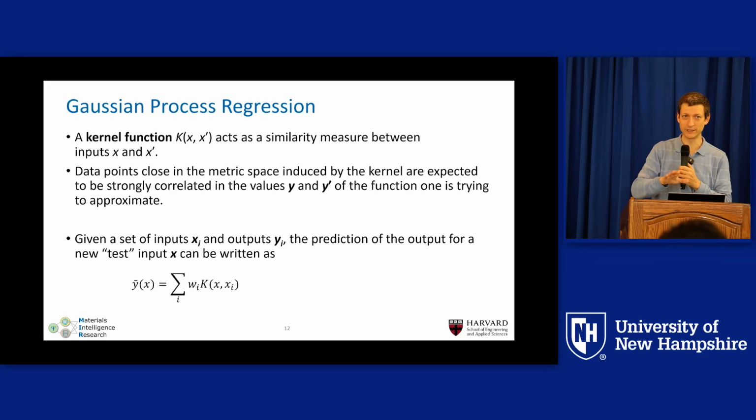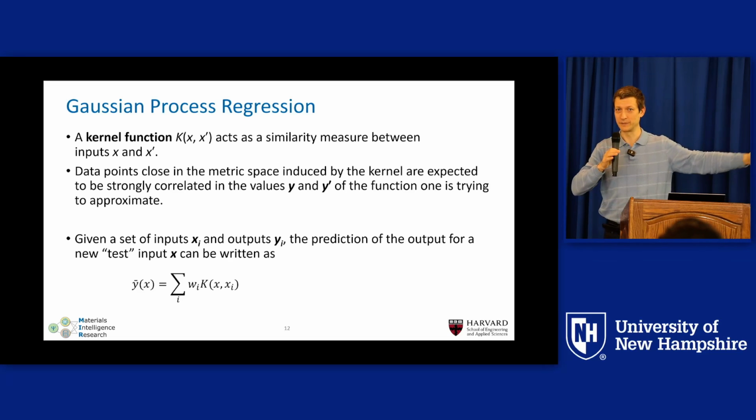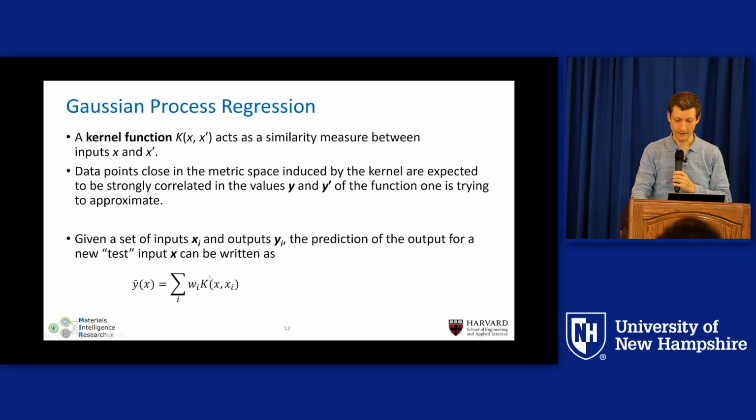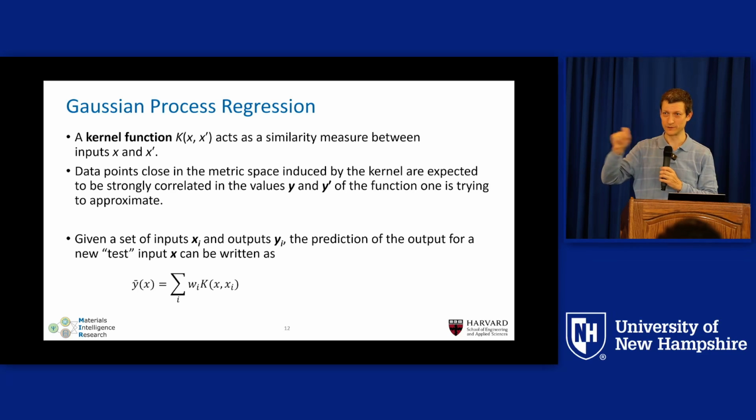So this is one downside of Gaussian process regression, already apparent in this formula, is that to do a prediction on some sort of output, you need to do summation of all the things that you know. In other words, you have to loop over the training set every single time you want to do a prediction. So if you have a very large training set, that basically becomes very expensive. But in some kernels, you can essentially do the summation first and pre-compute the values for all the training set, and then your evaluation becomes constant time in terms of the number of training points. So that's another consideration when you choose a kernel. It's not only the accuracy, but also how you can computationally improve the inference.